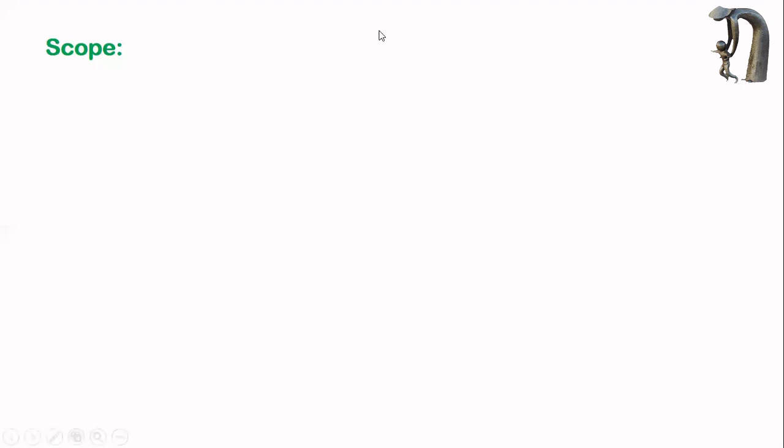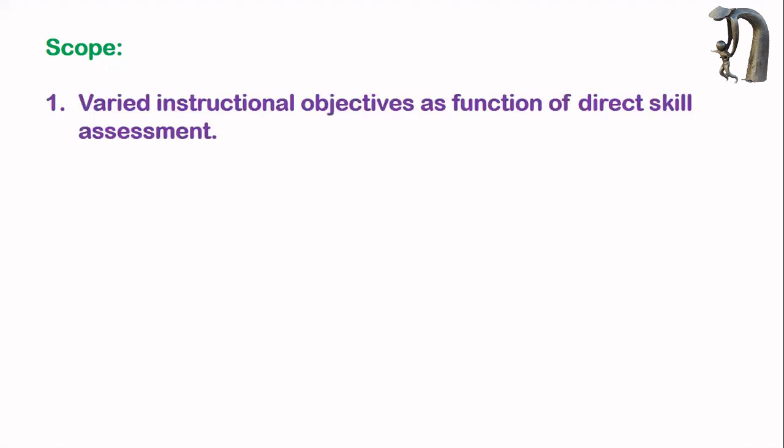Okay, so the scope. Now see, you know what is educational intervention, and you know the purpose of educational intervention. Now if you are learning this, where is the scope, where can you apply this, where does it come from? We're going to discuss that now. As you can see, a varied instructional objective. When I say instructional objective, it might be your specific objective, any activity, a task, a goal, or topic, or anything. It's almost the same.